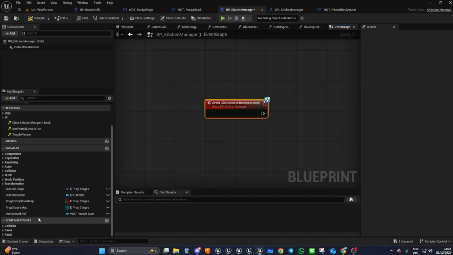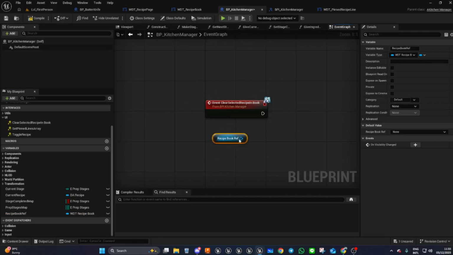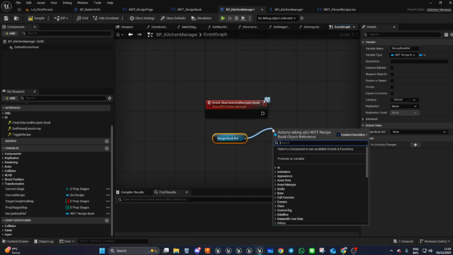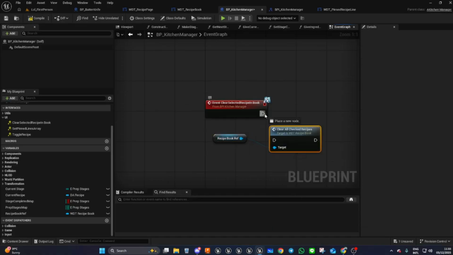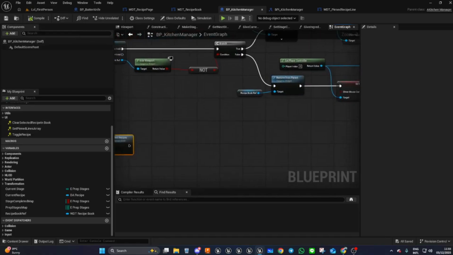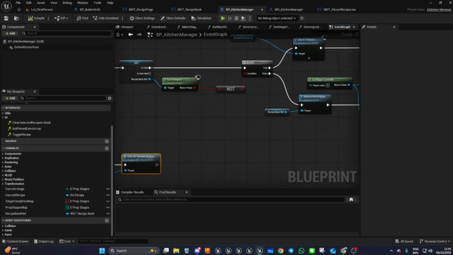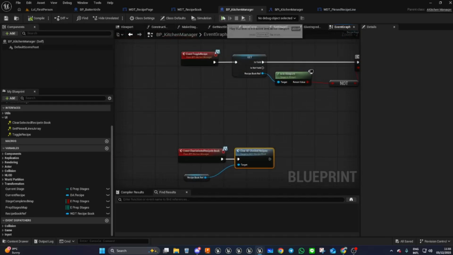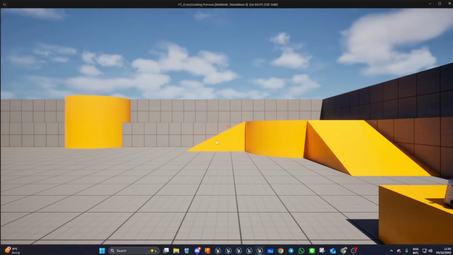We're going to get our recipe book reference, and we're going to say clear all text recipes. Remember, we made this last time. That runs that function. And I believe that is all we need to do. So let's go ahead and see if we can test it.